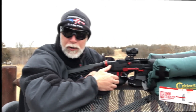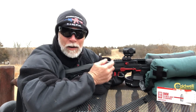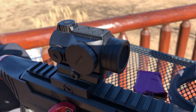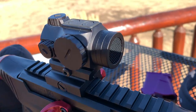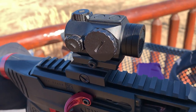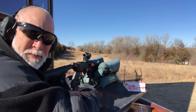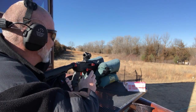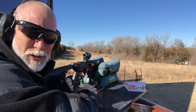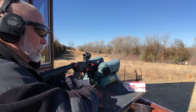Light's still on. After the torture test everything appears to be working. We're going to put it back on and see if we can bang on the steel again. Just got it mounted after the torture test - just wanted to show you real quick the kill flash that it comes with. I'm going to do the post torture test using the kill flash. It survived - everything seems intact, I don't see any water or any damage to the inside. Got it mounted back on - let's see how we do at 100 yards.